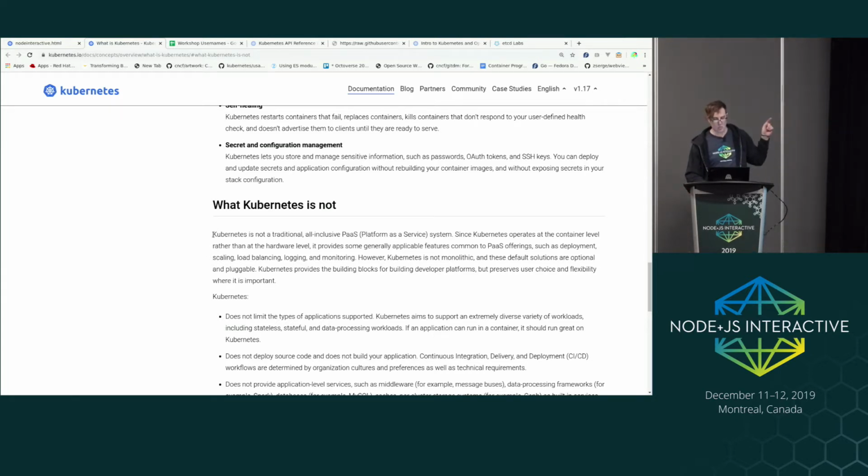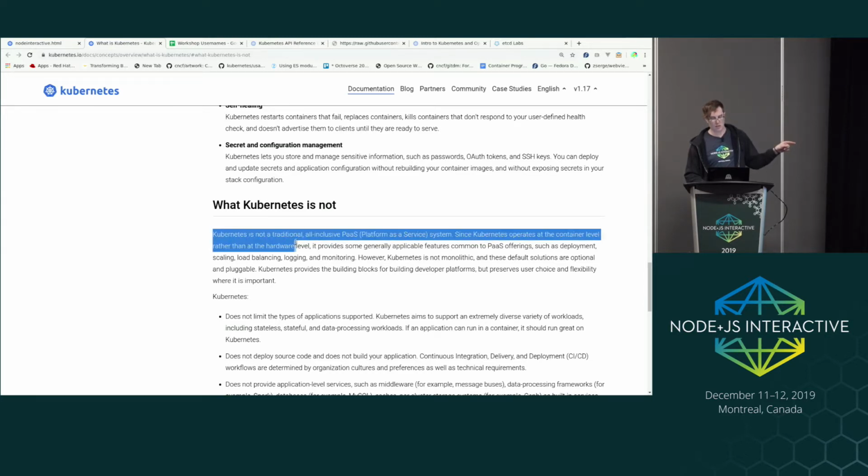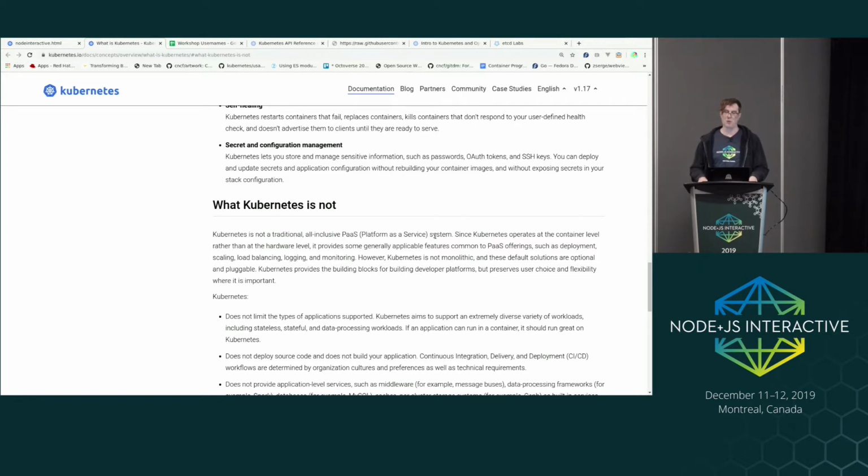So this focus and scope is really intentional. Kubernetes is designed not to be an all-inclusive platform as a service like you may have seen from Heroku, where you can give it a repo address, tell it what language you're working in, and get a host name as the response, right? This is really lower level APIs and tools. There's a dashboard available, but generally it's a platform for running containers more than it is a development platform.